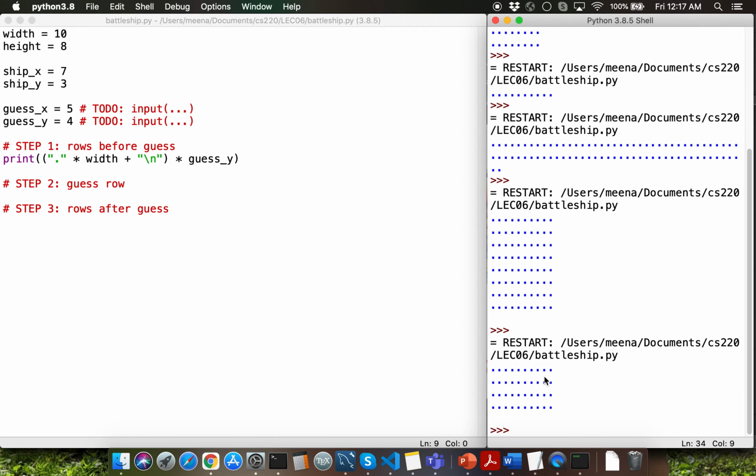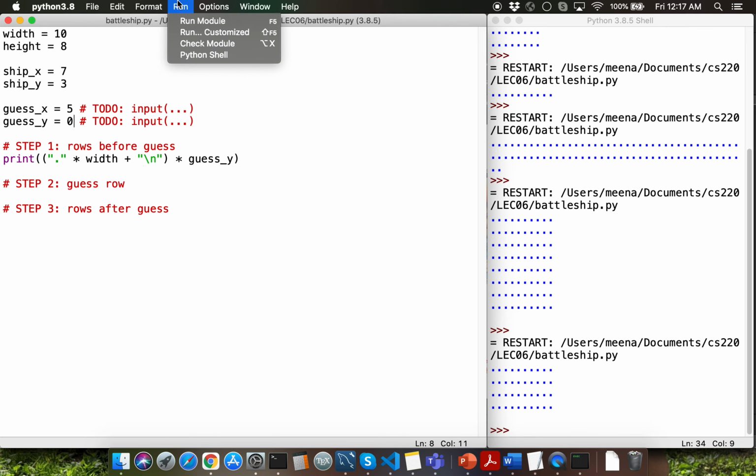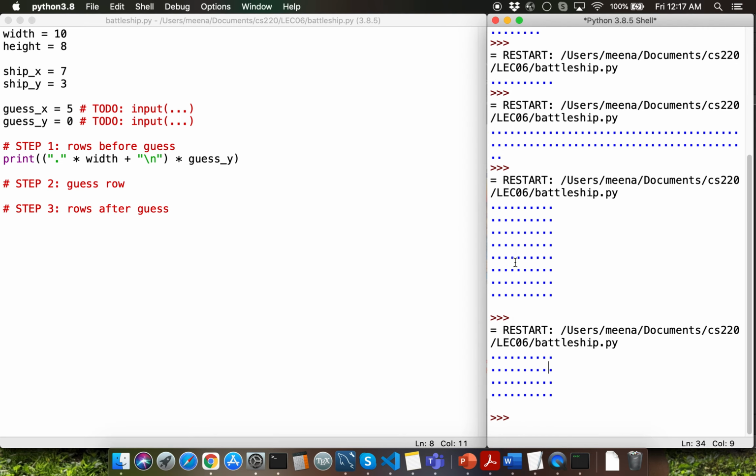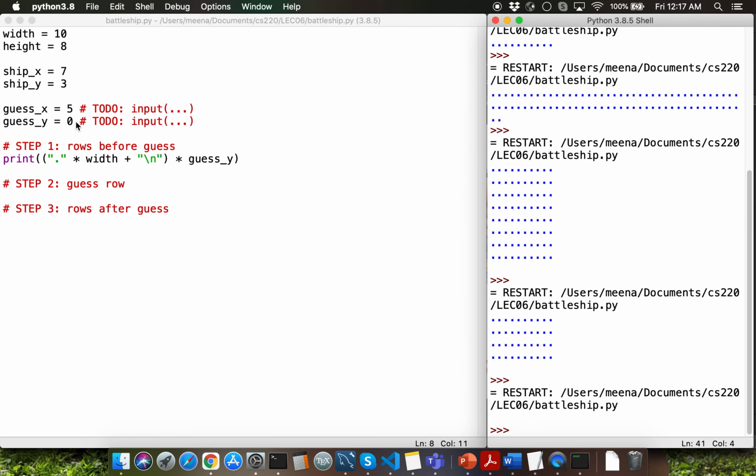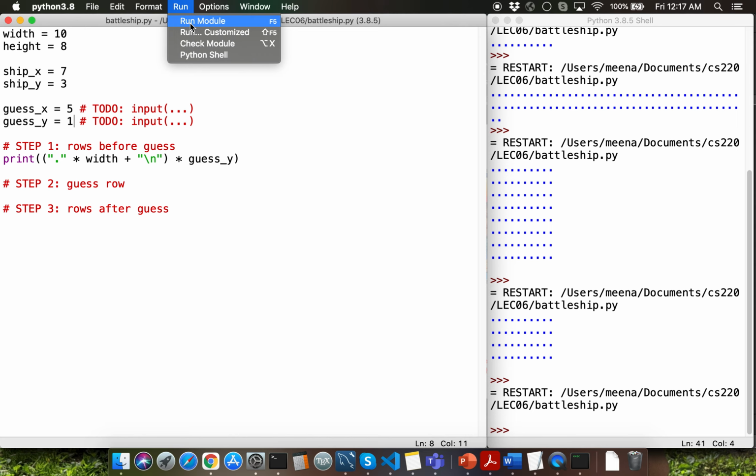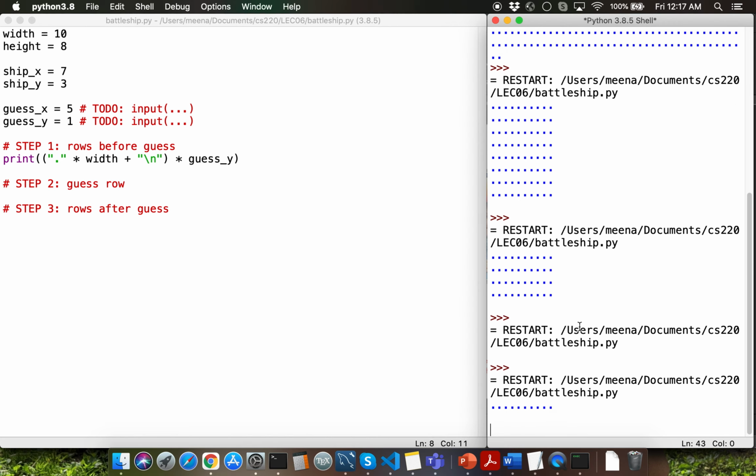How can we check corner cases here? Let's try to change guess_y to 0, and that should display 0 lines for step 1 here, which seems to be the case. What if we change guess_y to 1? That should display 1 line before the guess line, which is correct.